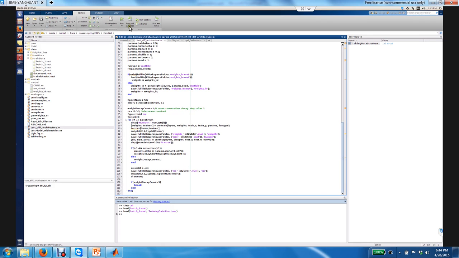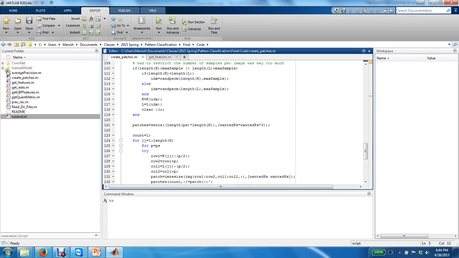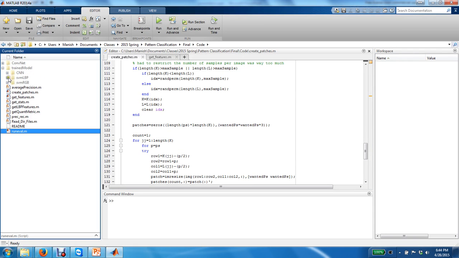So this is the overall testing code. Let me just show you that this code runs. Just a quick run. I will not run through the whole thing because I already have a trained model. By the time the code runs, I'll show you the trained model, which is saved on my laptop.